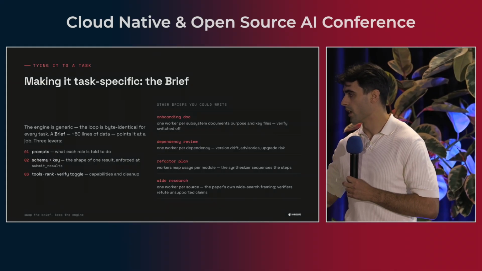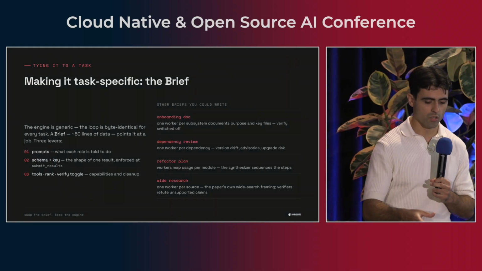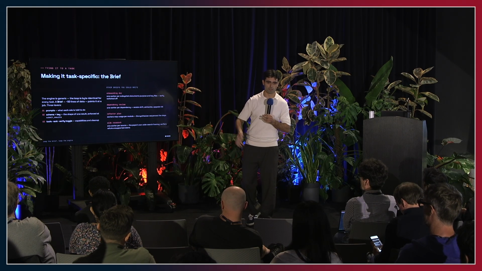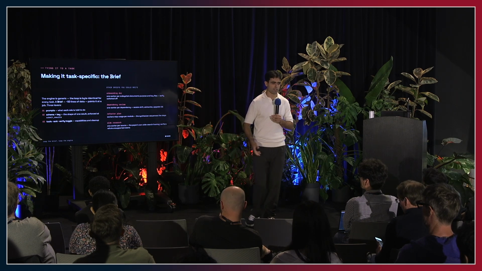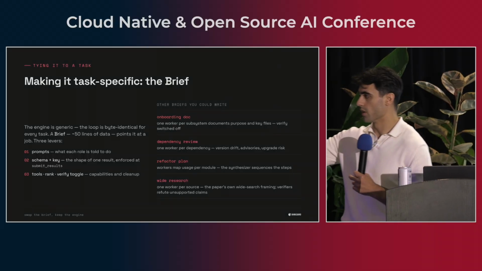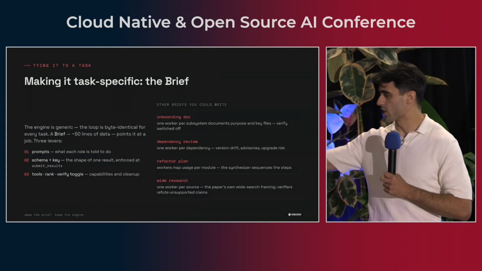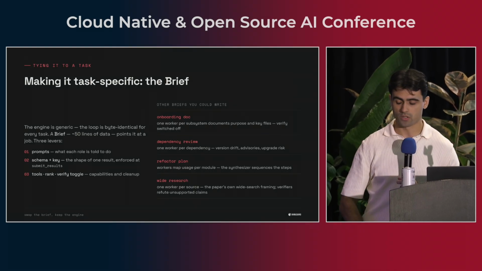You need a schema, which is the shape of the findings. For a security audit, it could be the level and a reference to the file that it's in. For an onboarding doc, it might be something different. And for research, it might be a URL link to the source that it found the information from. And then you define the tools that the workers can use, so whether they can execute terminal commands, whether they can actually edit files. For us, we just fixed it to read. But if you were doing wider research, you'd give it a web search tool, et cetera. And actually, wide research is what the Kimi team based most of their training data on.